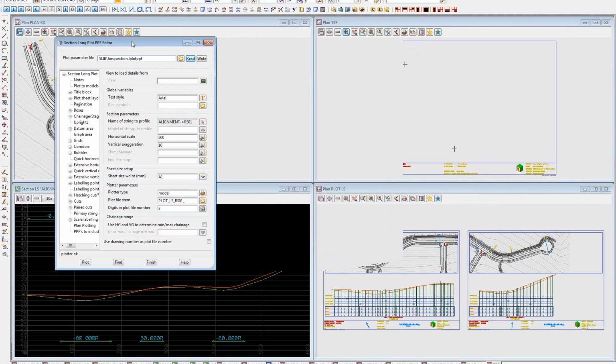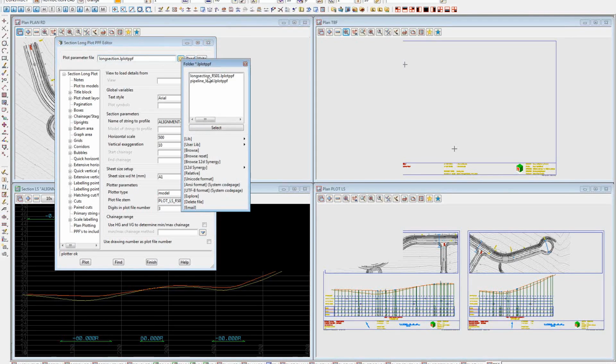And that's pretty much populated the PPF perfectly for the way I want to use it. However, there's normally a few things you may want to customize whenever you load in a PPF from a library or a user library. So you almost always want to save it locally with your projects. And the easiest way to do that is to simply get rid of that $lib/ and you might want to append a suffix on it.